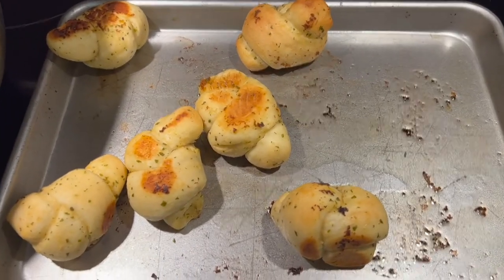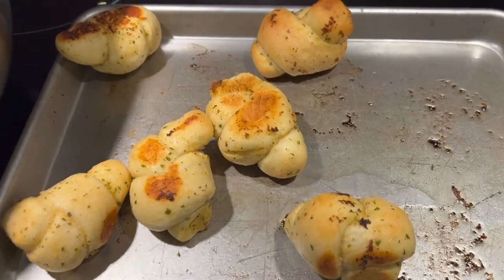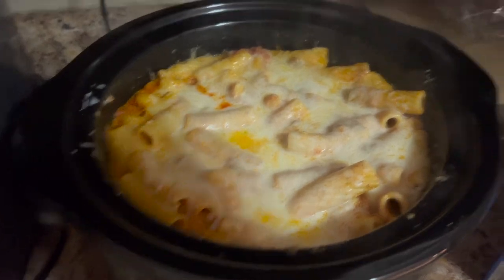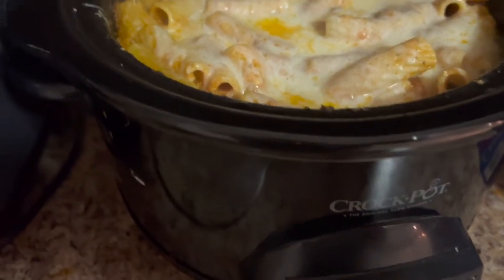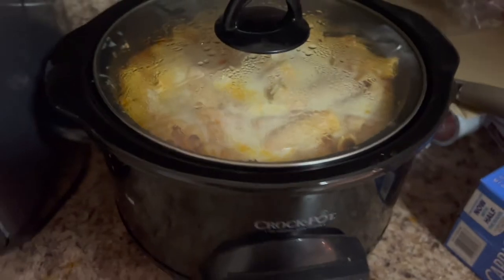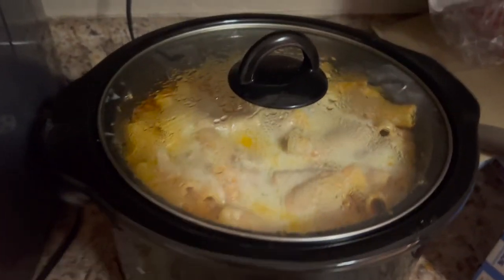Okay, my garlic knots just came out of the oven. And there they are, and they smell delicious. Here's our salad. Let me show you over here. Here's our baked ziti. And I think I'm going to leave the lid off, and I don't know if that'll make it get brown or not. Maybe I'll just leave the lid off. Maybe that'll help. Anyway, everything's done. I'm going to insert a picture of my dad's plate at the end.